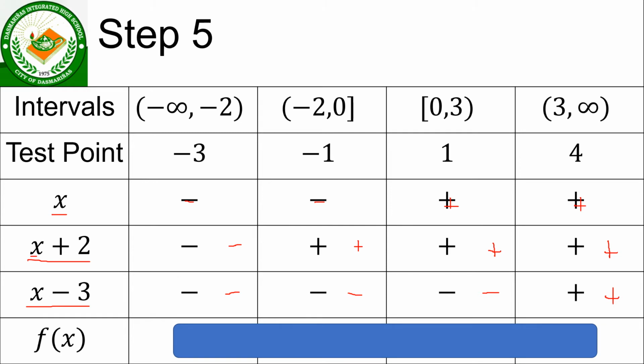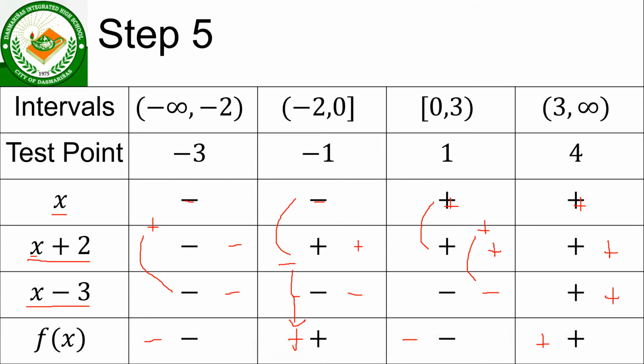Now, multiply the signs. We have negative times negative, positive. So we have here positive. But multiplying positive to negative will give us, yes, this should be negative. Negative times positive, we have here negative. Okay, but negative multiplied to negative gives, or this should be positive. So we have positive times positive, we have positive, and then positive multiplied by negative should be negative. And because these are all positive, this will be positive. So let us check if our answer is correct. So our answer is correct.